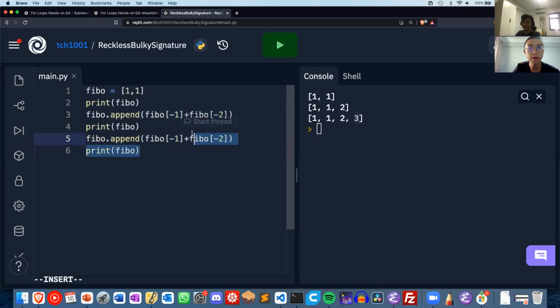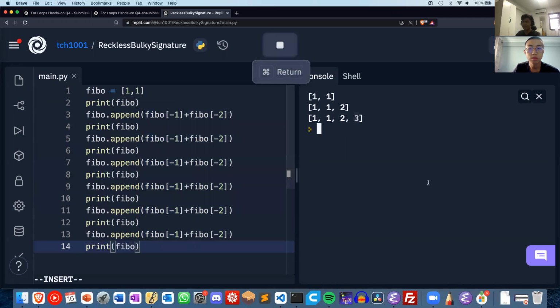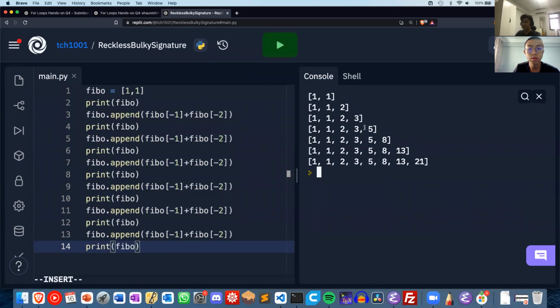If I do this multiple times, you see that each time I do fibo.append, I append the current last element plus the second last element. And once I append, your last element has moved, because your list is extended a bit more. So each time I'm taking the new last element plus the new second last element, which is by definition what a Fibonacci number is.